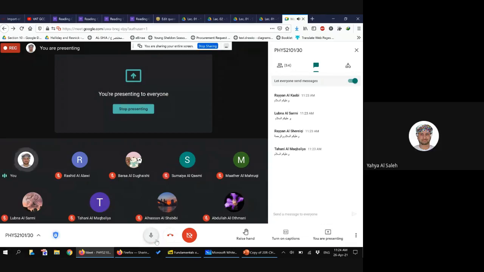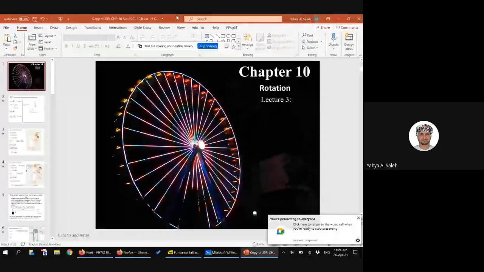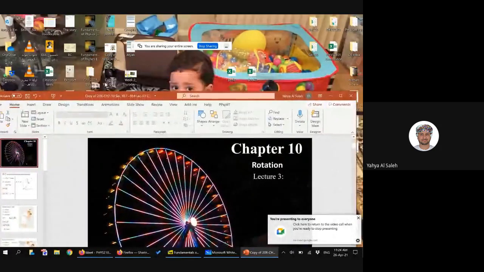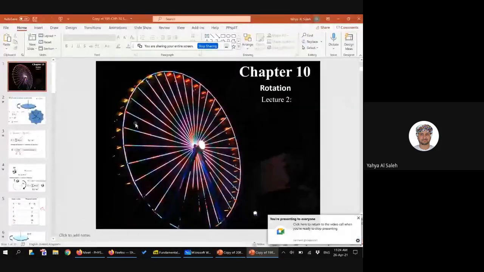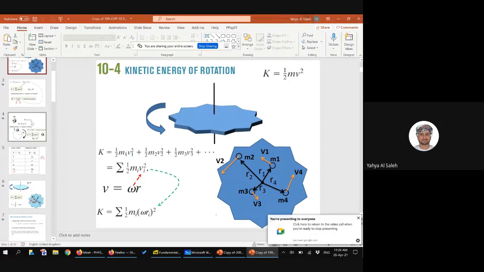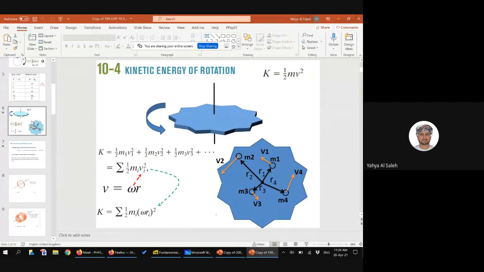Okay, so at the end of the previous lecture, we finished up to section 10.6. Today we start with section 10.7. As a reminder, what we did in the previous lecture, after introducing rotational variables, we looked at some of the uses of those variables that we used with translational motion and applied them to rotational motion. So things like the kinetic energy of rotation.